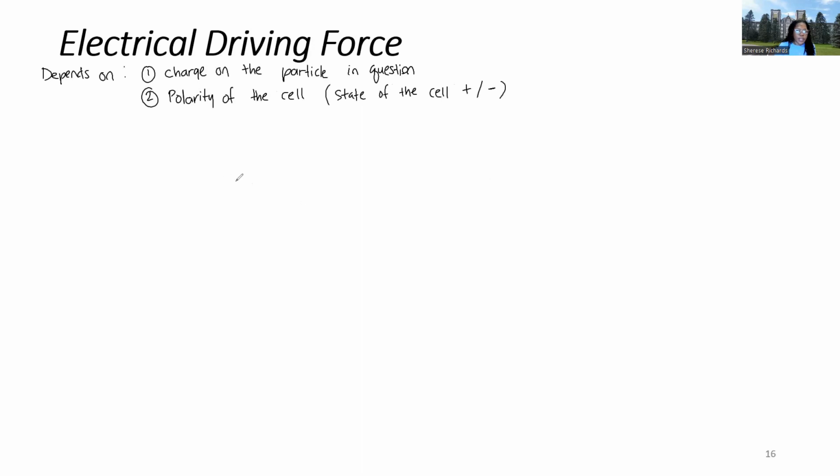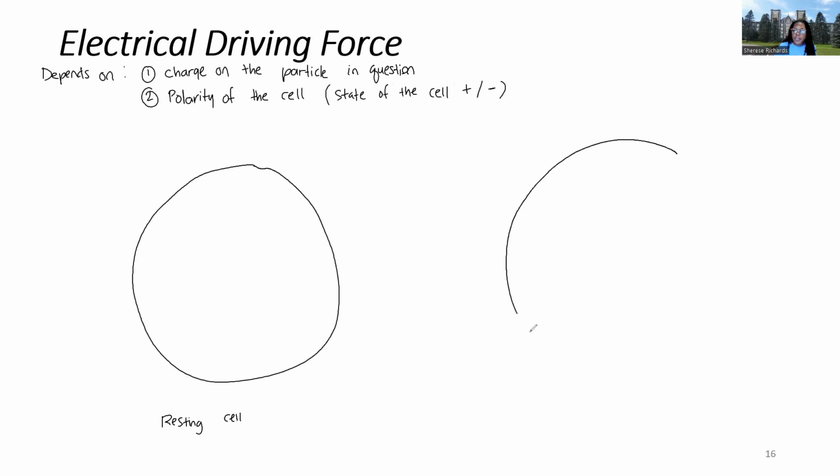So let's look at two cells, and we're actually going to look at two different examples because I want to look at what a cell looks like at rest. So here's a resting cell. And then we want to think about what a cell looks like if it's excited, okay? So here is an excited cell. And this is going to be really important to form the basis of what we describe when we begin to talk about the exciting of a cell, the membrane potential, the action potential, etc.